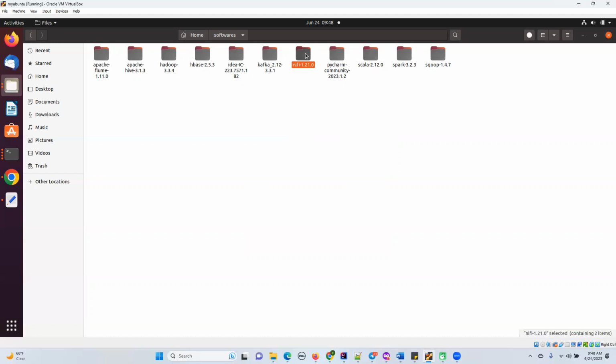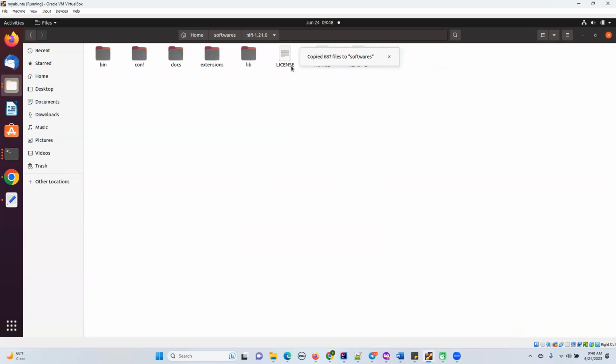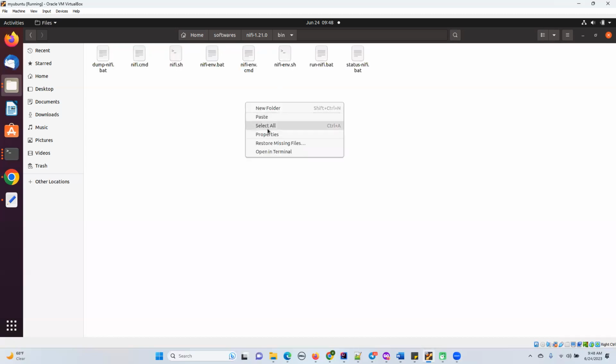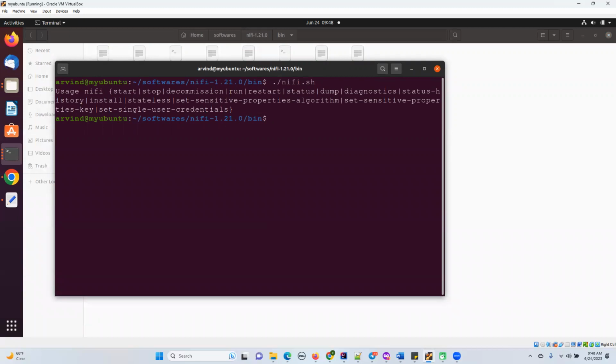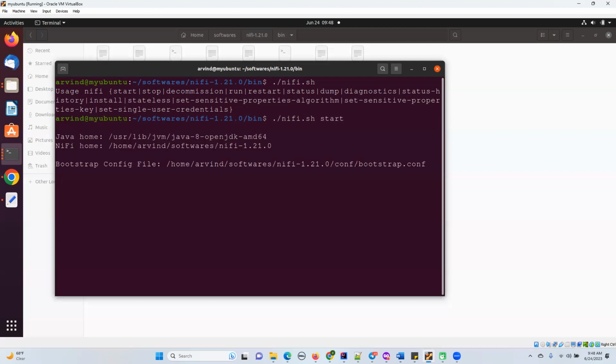So go to the bin directory. Until I start it, I have to check the UI.